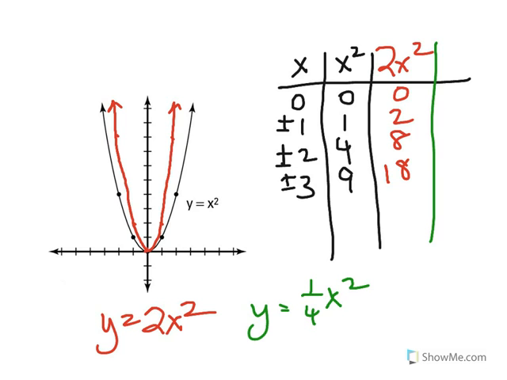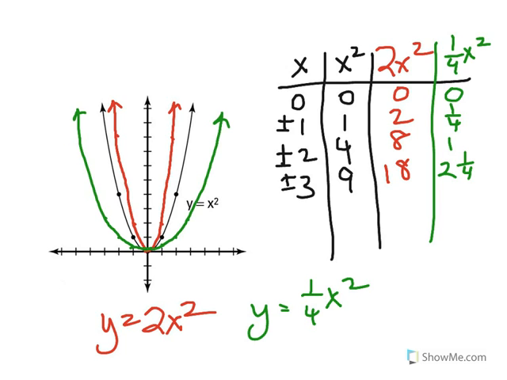It's also very useful to explore what happens when we multiply our right side of our parabola by a coefficient whose absolute value is less than 1. That means that we're going to take all of our y values from the standard parabola and divide them by 4, multiplying them by 1/4. 0 times 1/4 is 0. 1 times 1/4 is 1/4. 4 times 1/4 is 1. And 9 times 1/4 is 2 1/4. That parabola will look like this.